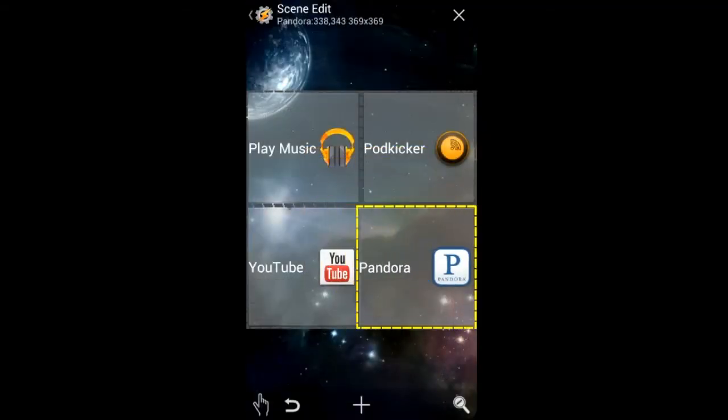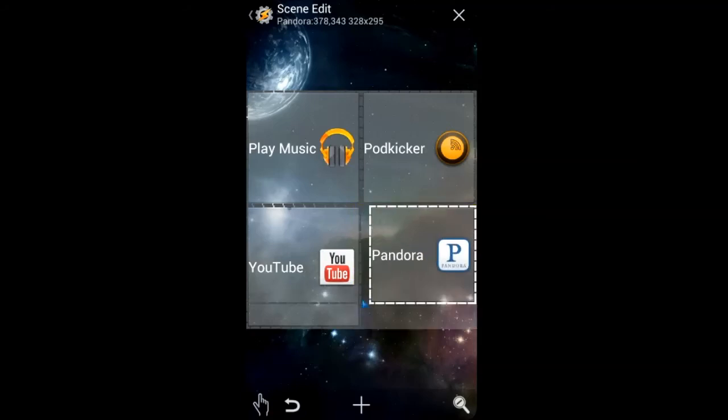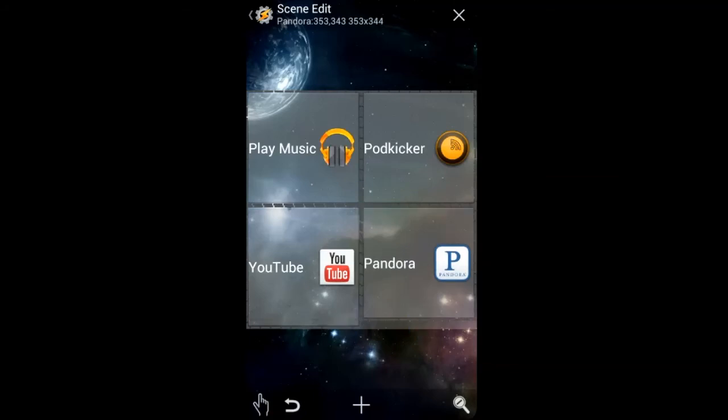You may have to resize it a little bit. That looks like it fit in there pretty good. Maybe come over to the right a little bit. And sometimes I have an issue with pulling it down all the way to the bottom. So a secret I figured out is if you drag the whole button down, then resize it up, it seems to work a little better. Not really sure why that is, but there we go. We're finished. So the scene is complete.